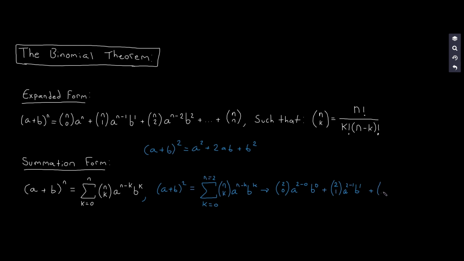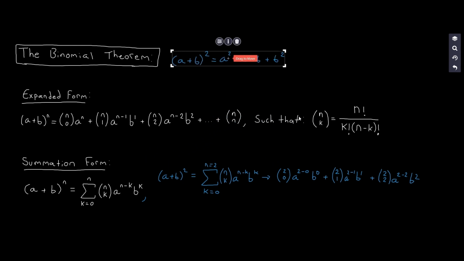So now we have 2, which is n, choose 2, which is k, because we counted up from 0, 1, 2, and here is where it indicates to stop. So 2 choose 2 times, because remember this is the coefficient, a raised to the power of n, which is set to 2, minus k, which is set to 2. So a raised to the power of 2 minus 2 times b raised to the power of k, which in this case is set to 2. And that's where we stop because we're supposed to stop at 2. Just going to move this up.